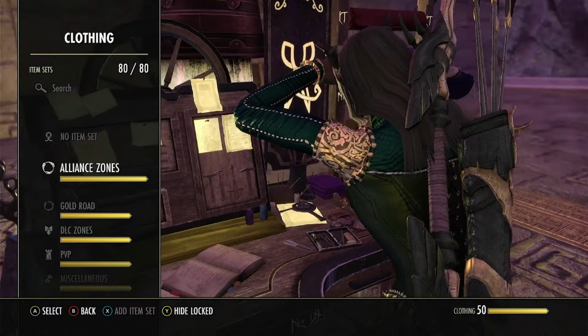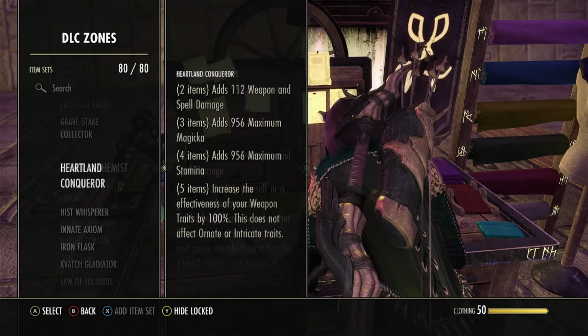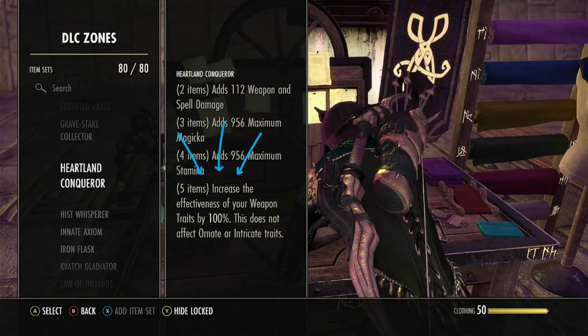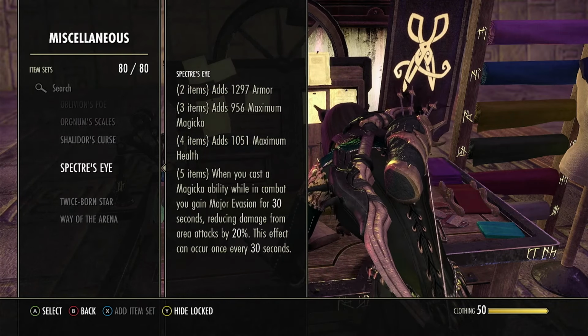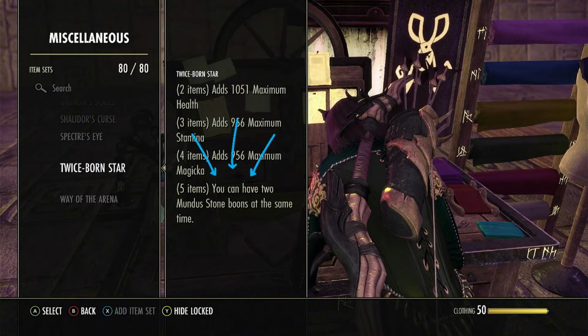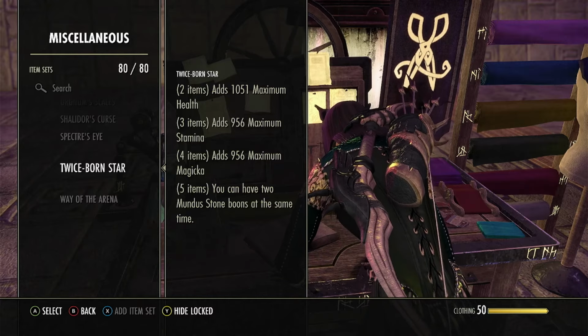I would also recommend using the Heartland Conqueror set because it increases the value of your weapon traits. So you essentially get double value from the training trait you have on your weapon. And also the Twiceborn Star, because this 5-piece bonus doesn't degrade as you level, and Mundus Stones are something that get boosted even in endgame content.